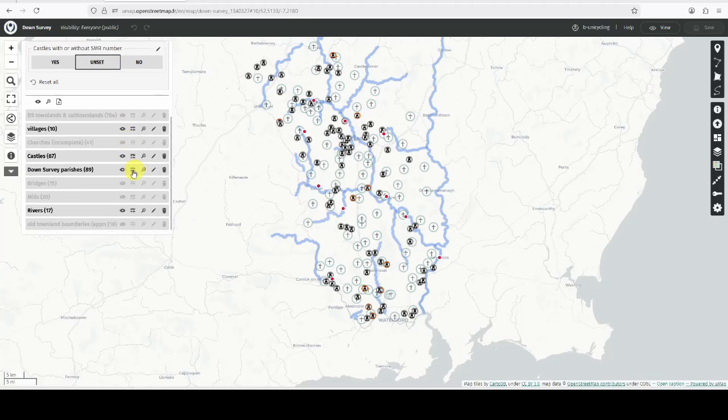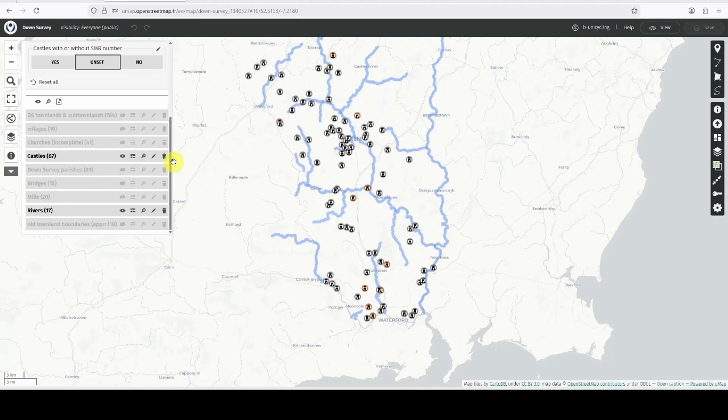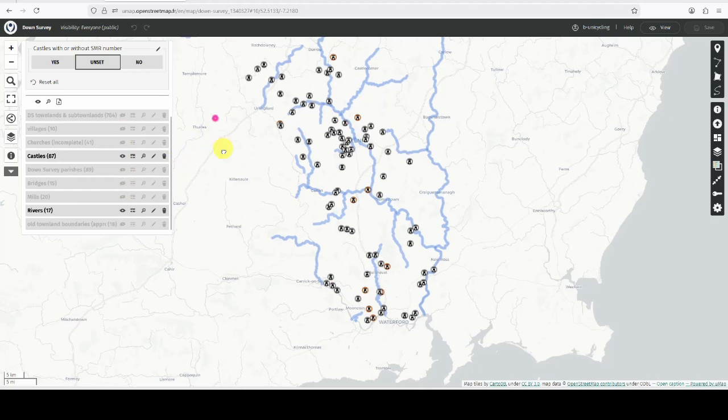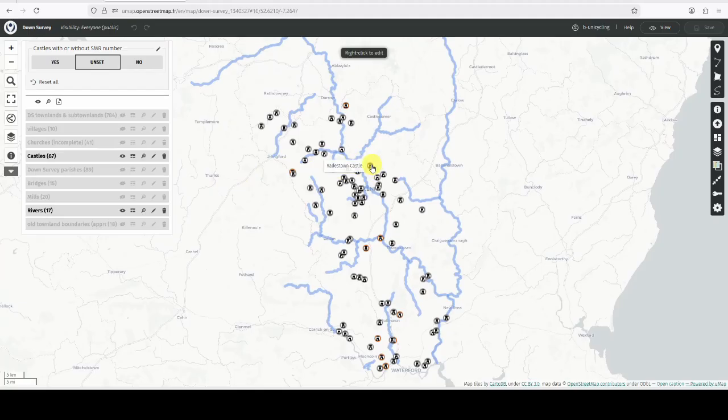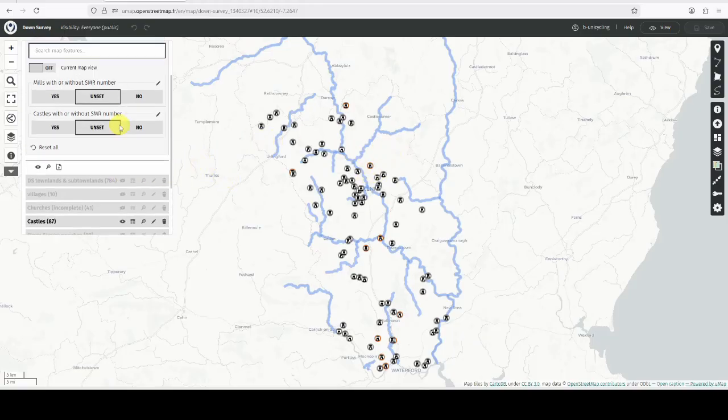I'll just turn the parishes off as well, and the villages, because we really only need the castles. So they are color coded by has SMR number or does not have SMR number. The ones without SMR number have the brown ring around them, but I could also not have done that and only use the filter.